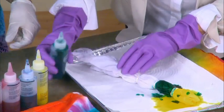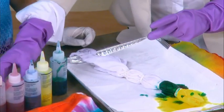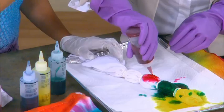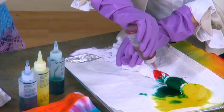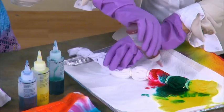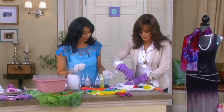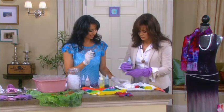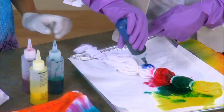And one thing to keep in mind is the order of color. You want the colors that go well together so they don't blend together to make brown in the middle, unless you're going for that. There are no mistakes. It'll be pretty anyway. But it's good to keep in mind the color order and the color wheel.